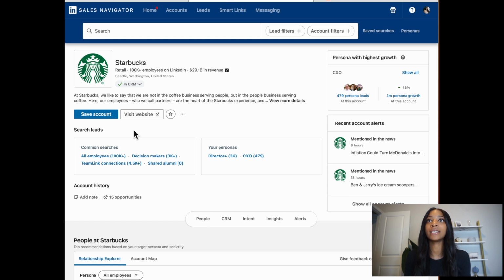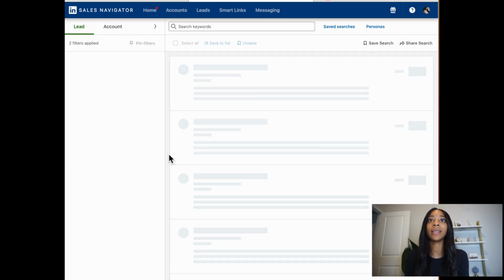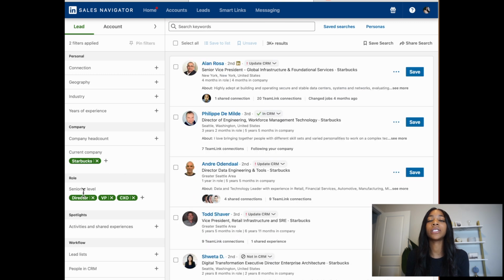What the lead list does is it helps me target the decision makers. As you can see here, we have decision makers, and why I like this button is because there are over 100,000 employees that we may be looking to find. Imagine trying to find 5 people out of 100,000. What Sales Navigator does is reduce that to what the software thinks is a decision maker. So how do they base that? Off seniority level, which is your director, your VP, your CXO.